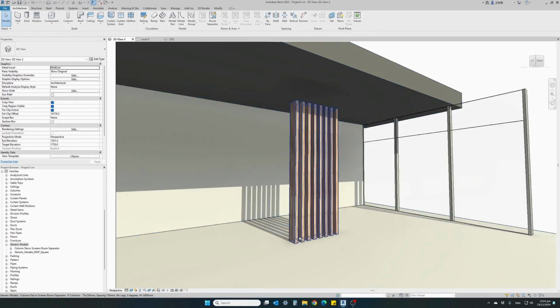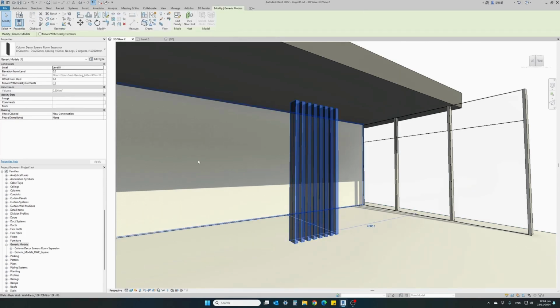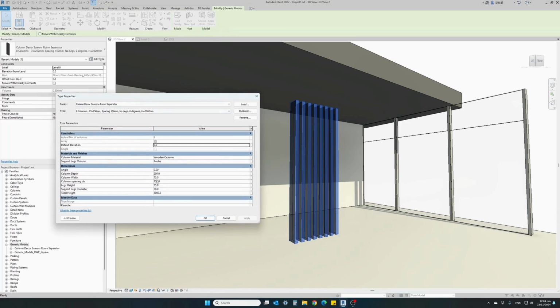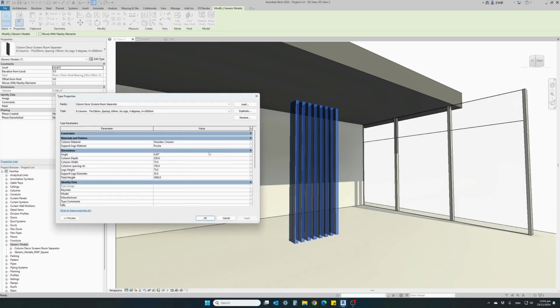So let's have a look at the available parameters to change the design and match our design purpose. Of course, you can change the column material, the slats material, and the support legs. Currently, this model does not have any legs. It's resting directly on the floor and on the ceiling.